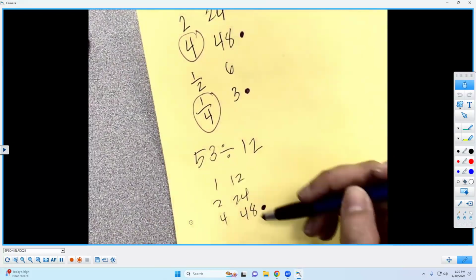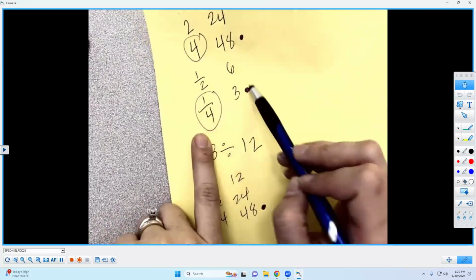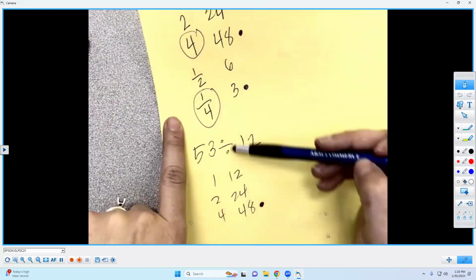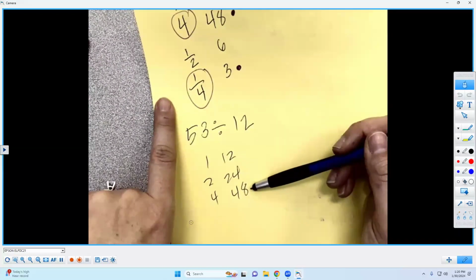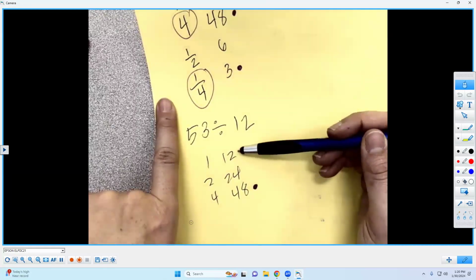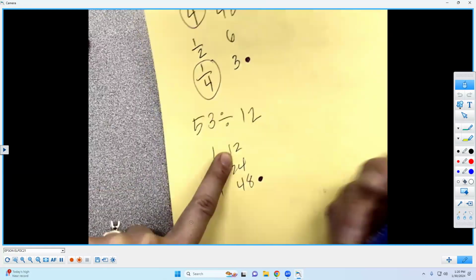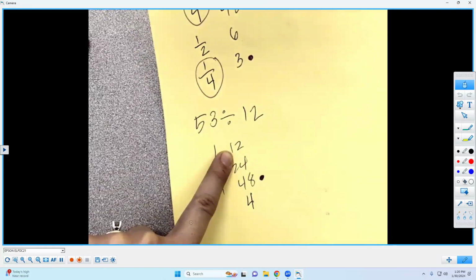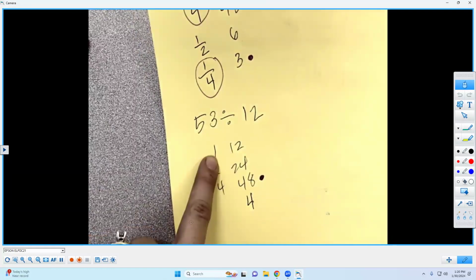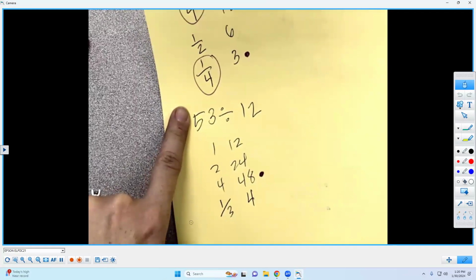If I half and half and half, I'm not gonna get to 5, right? I'm not gonna get a set of 5. So instead I need to get 2 fractions to add together. So instead of 5, I could get a 4, right? Can't I break 12? To turn 12 into 4, I'm dividing by 3. I'm not halving anymore. I'm doing it in thirds now. So 1/3 would be 4.